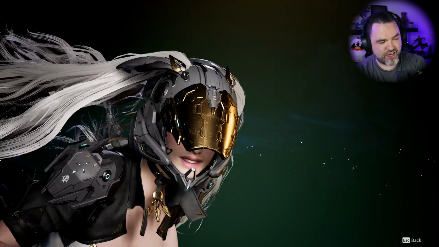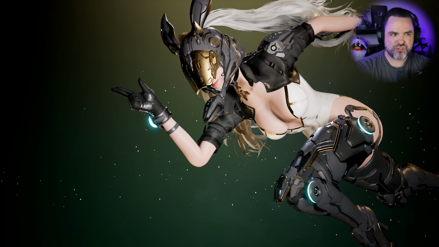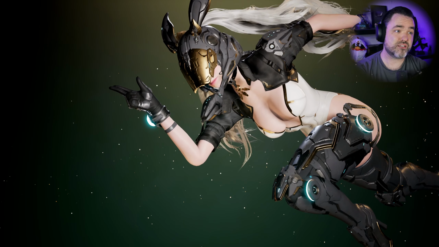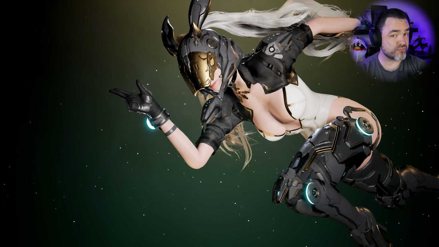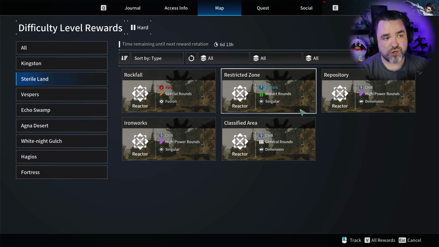Next up is the fan favorite Bunny, the one everyone loves or loves to hate. There are 2 or 3 reactors you could run this week. Last week we had the Thunder Cage General Rounds singular farming reactor, which is your best in slot for a farming Bunny. We don't have the same option this week, but there are some really good options for Bunny this time around. In Sterile Land Restricted Zone area, there is an electric impact round singular.